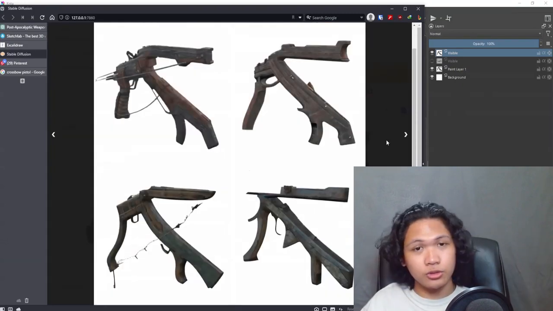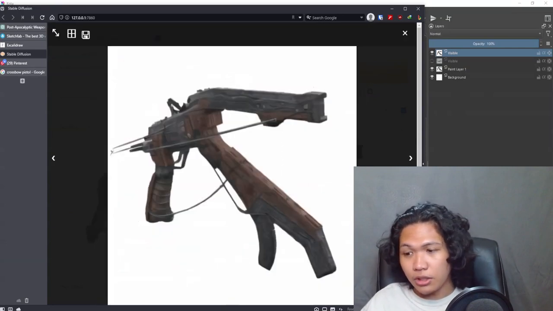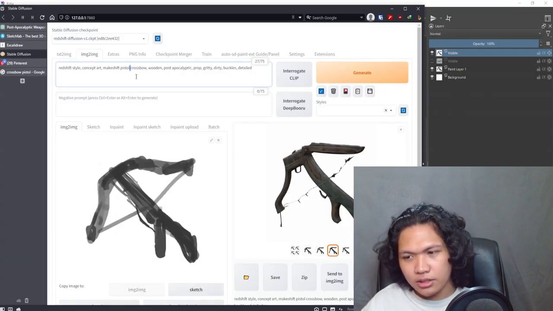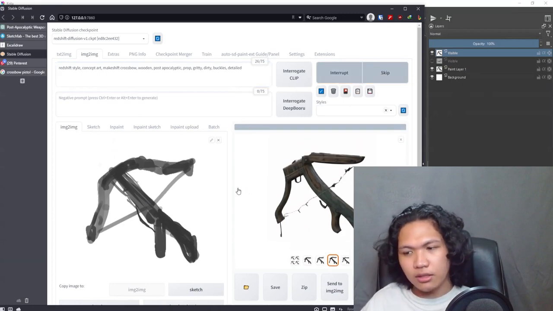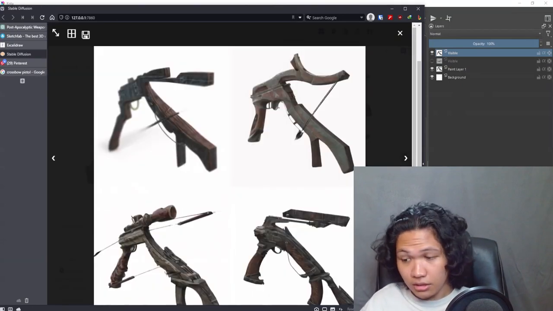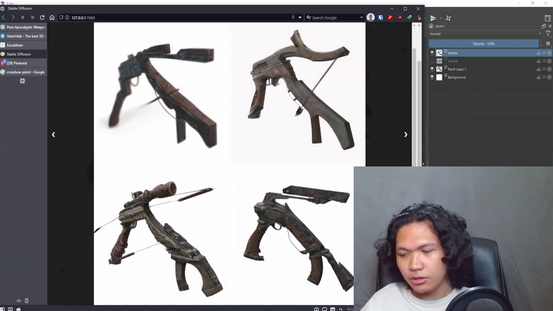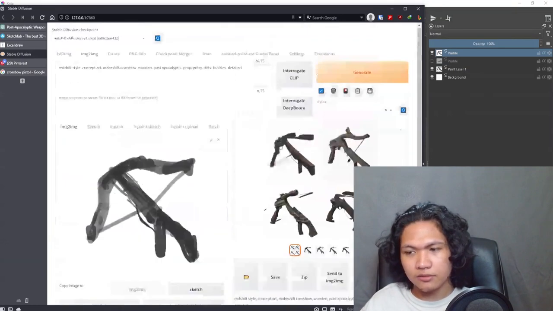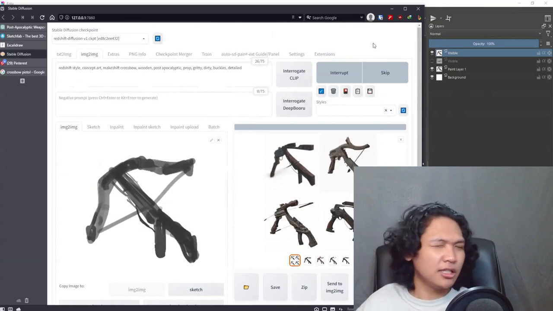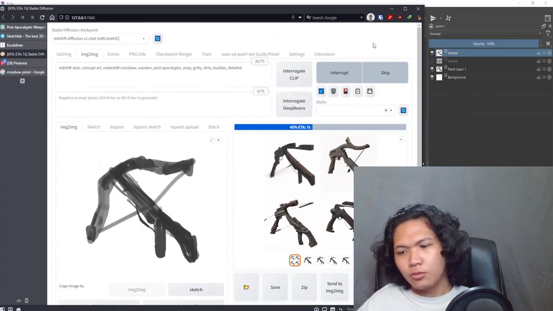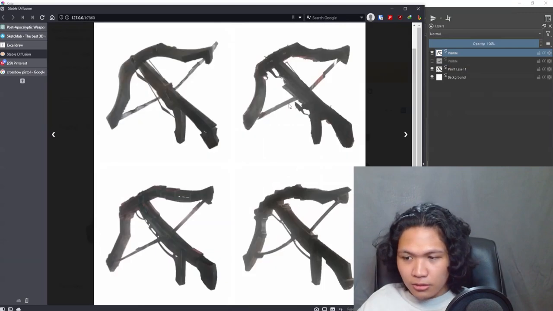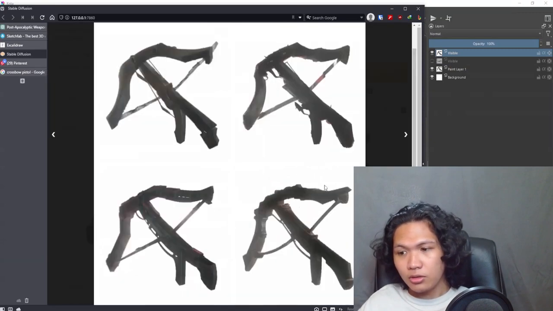Here, it's also struggling really hard to create what we're looking for. It doesn't know what a pistol or a crossbow is, I think. So maybe let's just put makeshift crossbow and see if that changes anything. It's still struggling. It's still putting a trigger, a handle on it. I'm not sure why. So let's make it around 0.5 and see if that changes anything. You can see this is more of an iterative process, more trial and error, where you're testing if the AI understands what you're trying to communicate. Here it's a little bit better, but mainly because I've given it a bigger constraint. So let's use this one.